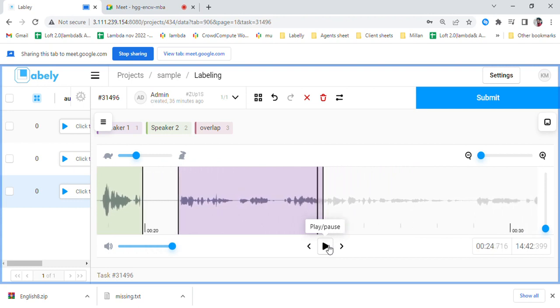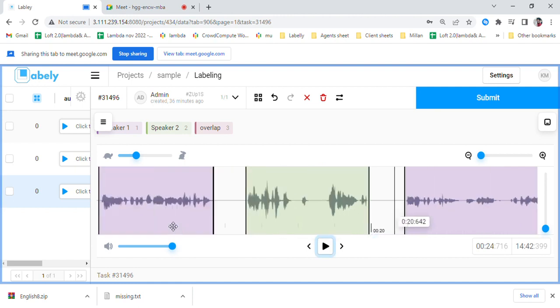Previously where I worked, we used to create a segmentation first, with speaker 1, speaker 2, and overlap. While listening to the audio, we needed to select the option and after that select the segment. But over here, these three options are already there, so it would be automatically selected. While we listen to the segment, we just need to select which one is speaker 2 and which is speaker 1. So here we need to select the segmentation manually, right? Yes. In the other tool it will be automatically there, and we can adjust and select the speaker there, but here we need to select it manually.